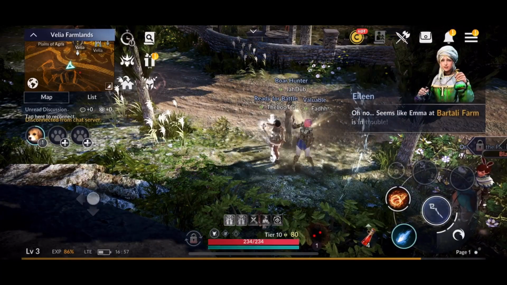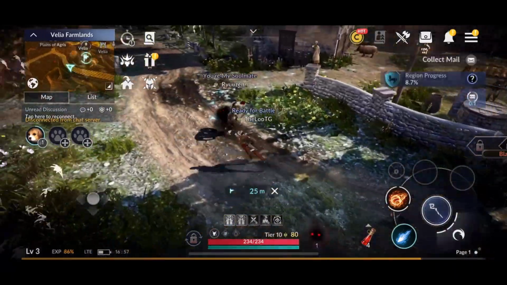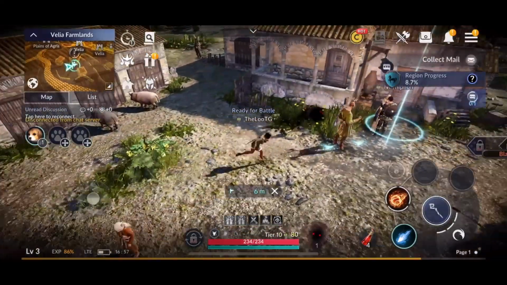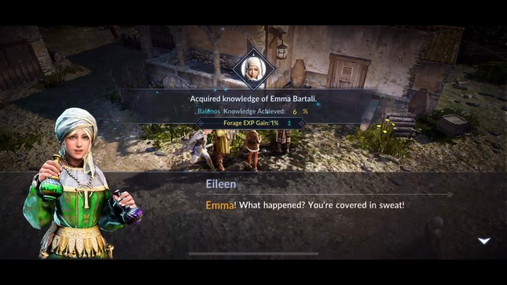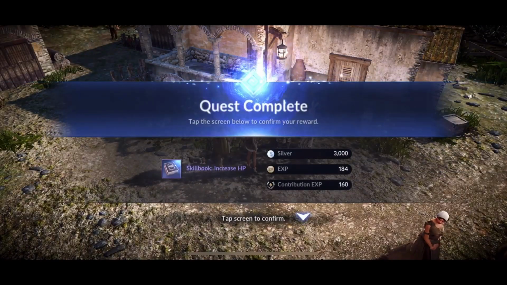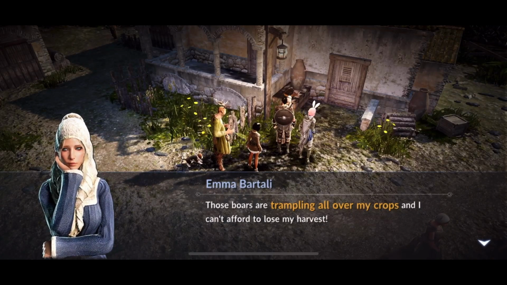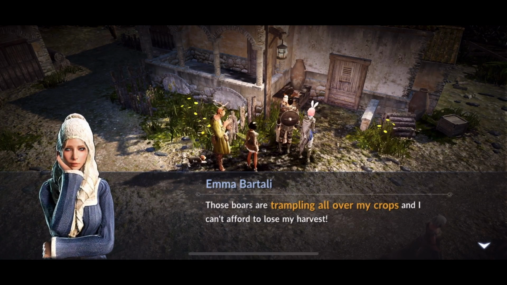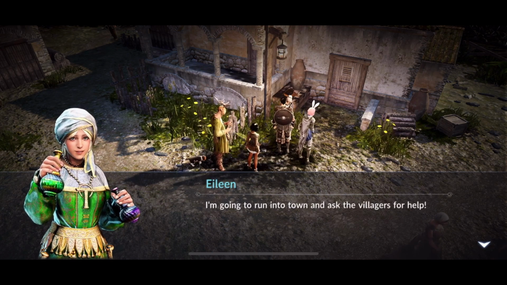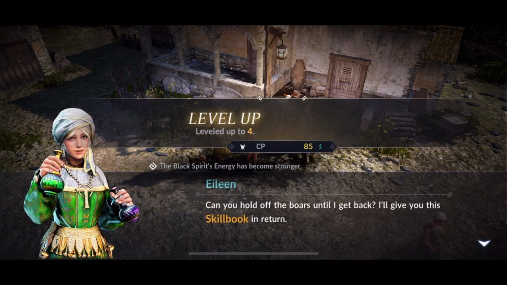Oh no, it seems like... Here, help! Emma, what happened? You're covered in sweat. To lose my harvest. I'm going to run into town and ask the villagers for help. Can you hold off the walls until I get back? I'll give you the skill book in return.